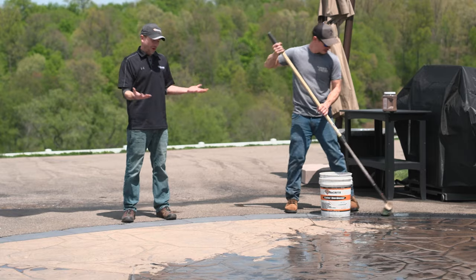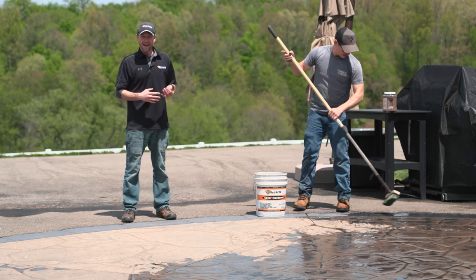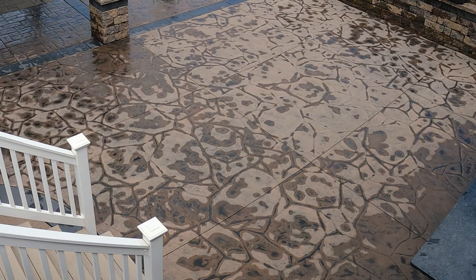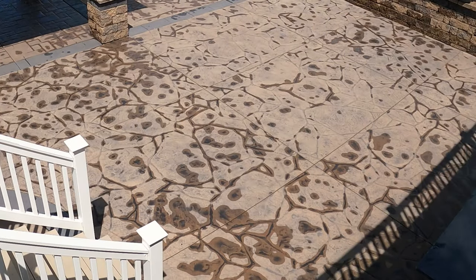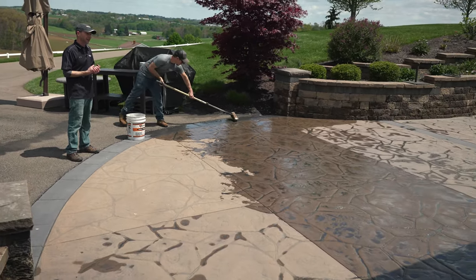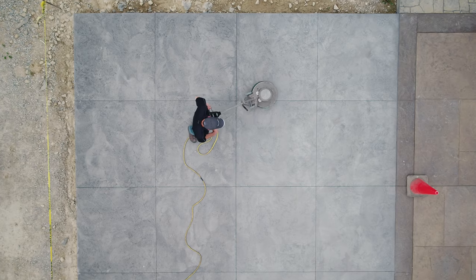So as you can see, we're almost finished up here. And then the biggest thing is we're going to have to let this dry. And this doesn't mean to just let it dry visibly, because honestly, after an hour or two, it's going to look dry enough that we're ready to seal. But this is really important: putting all this texture enhancer down, we really have saturated the slab with a lot of moisture. And the best recommendation is to let this dry for a full 24 hours before going on to sealing.